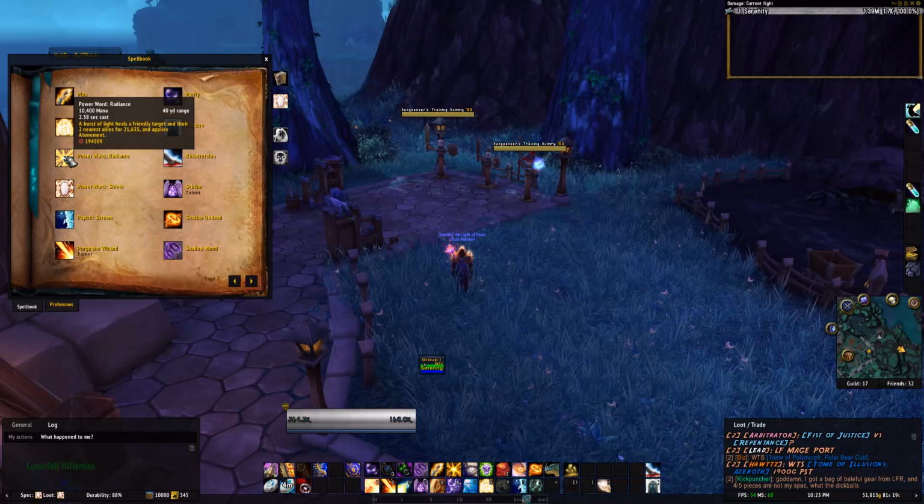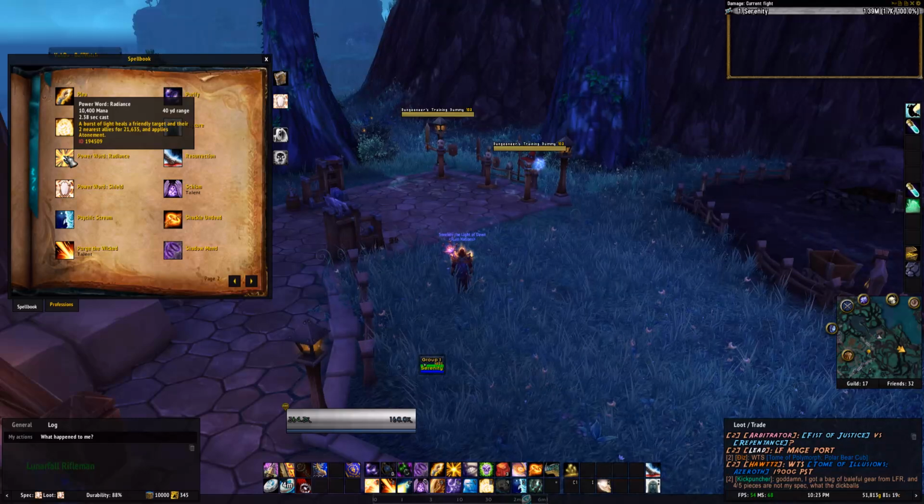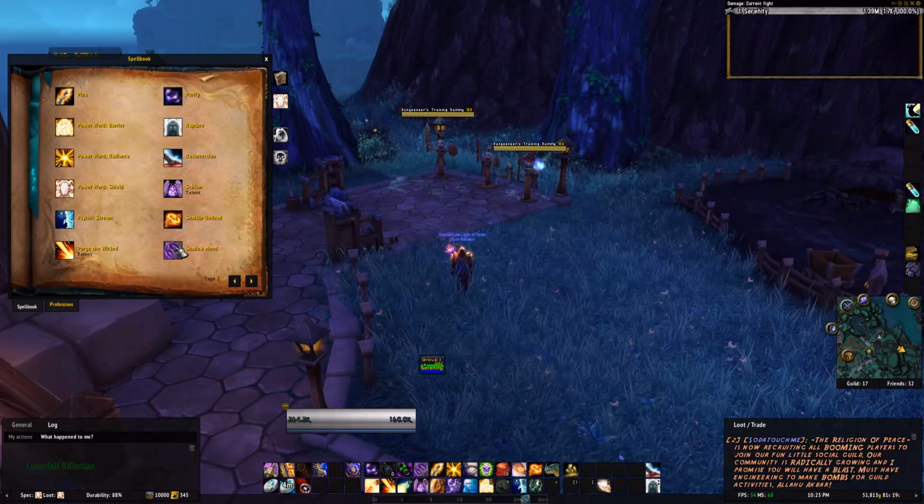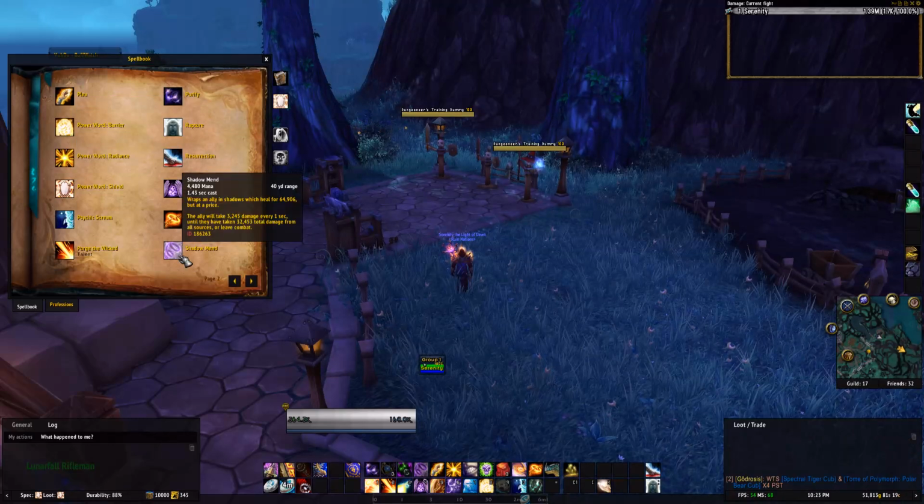Power Word Radiance is an AoE heal that heals 3 people. It heals the person that you targeted and 2 of the nearest allies and applies atonement to those targets. Shadow Mend is your greater heal. This is your lifesaver for the most part. Like I said, it's just a greater heal. It also applies atonement.